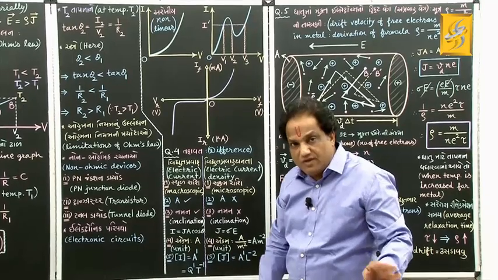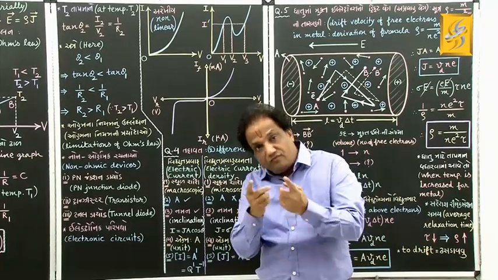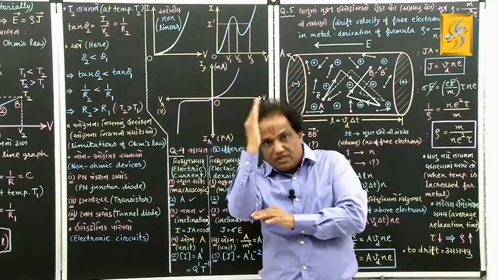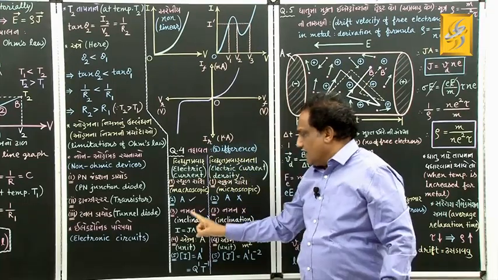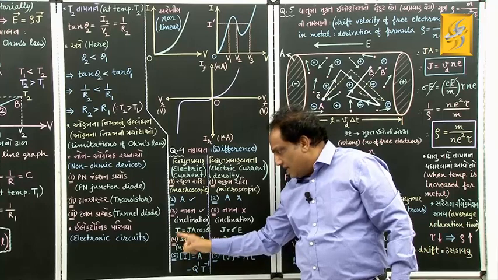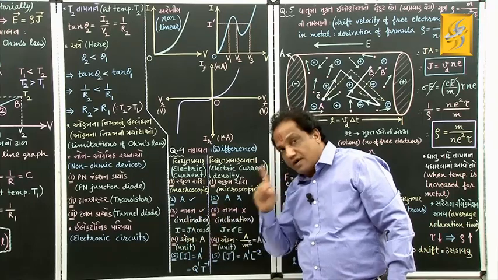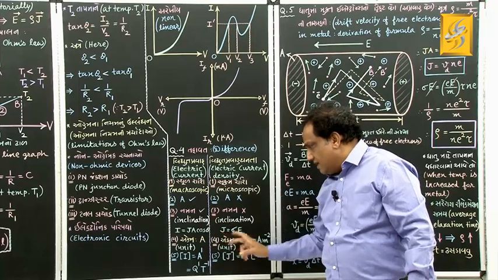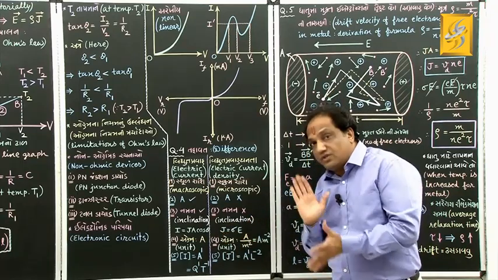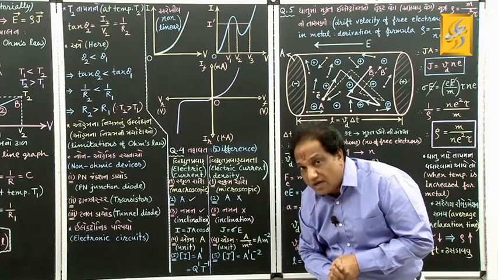So what I mean to say is, for the same phase and the same area, when you change its inclination inside the conductor, then current will change. So this current depends on inclination. Current depends on inclination. But this electric current density does not depend on the inclination.